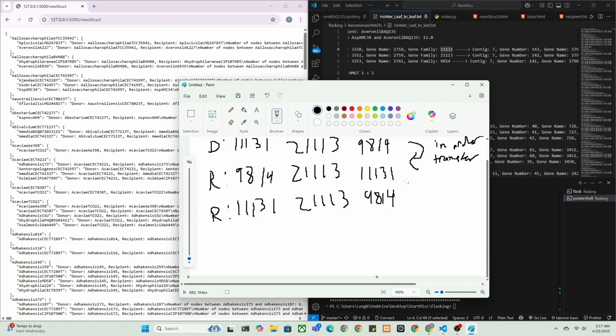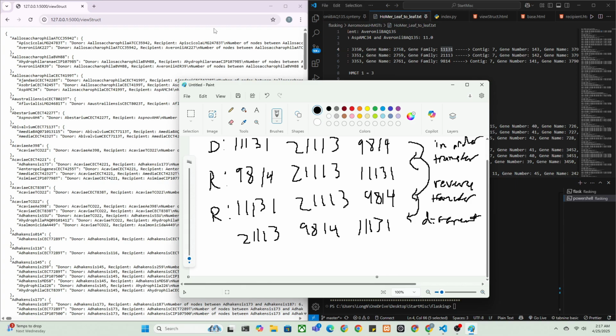If it was like this, then it will be a reverse transfer. And if it was like this, for example, it would be just different.